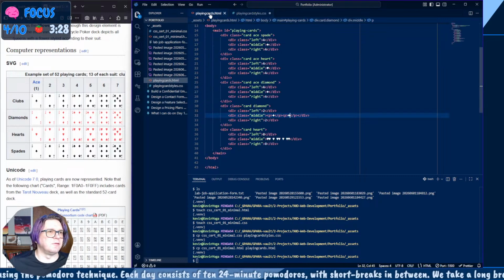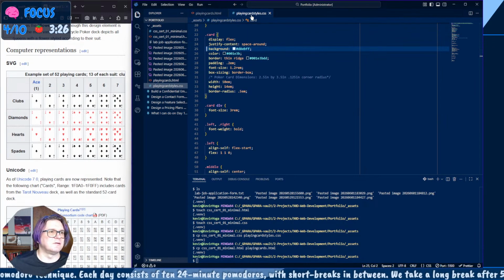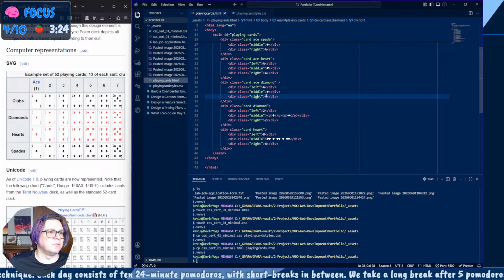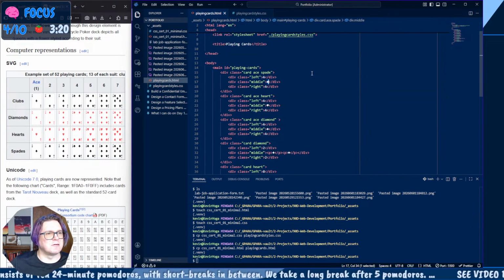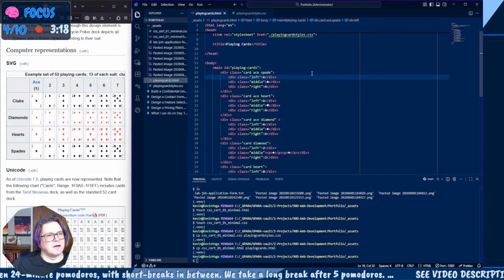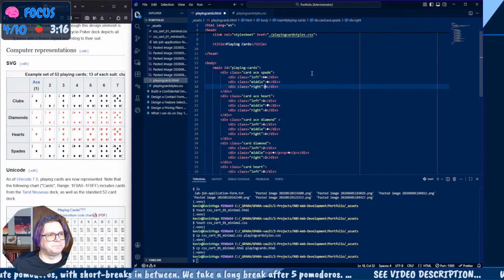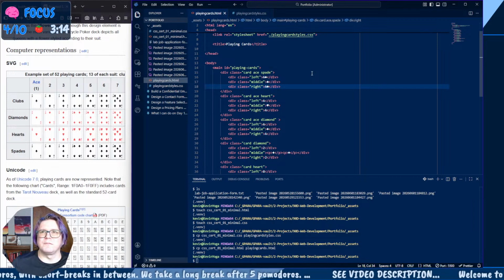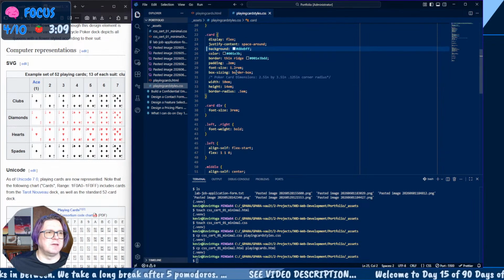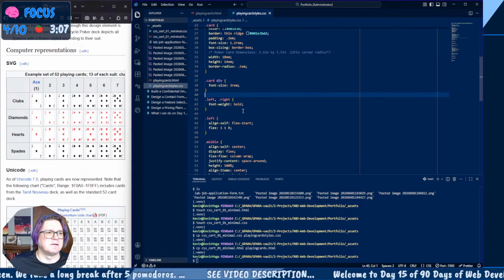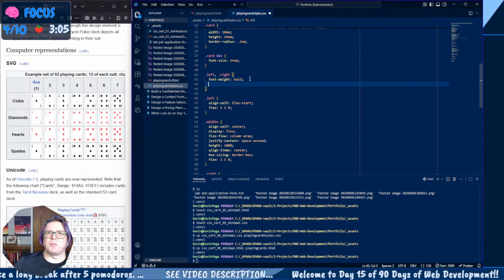In order to do that, I think what we need to do is something like this. Ace, spade, ace, that. So we want it to be underneath. So left and right, font weights bold.